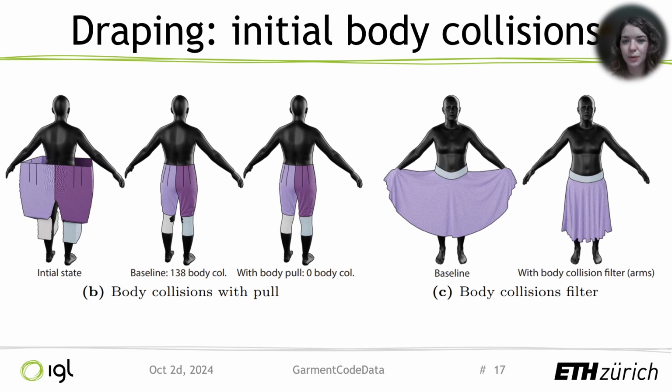Apart from self-intersections, we do encounter a lot of intersections with the body when we initialize the garment. So we have some additional hacks to combat these problems. We add an additional constraint that pulls the vertices inside of the body model outside. Secondly, we allow some filtering on the body parts that we have a collision with, so that we may ignore the body parts that are not participating in the drape, for example, the arms and the skirt.